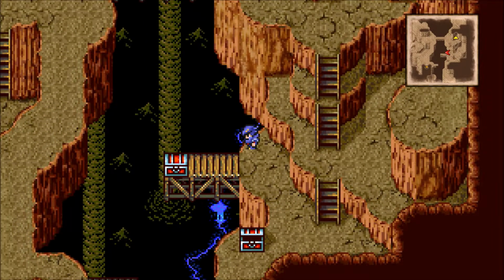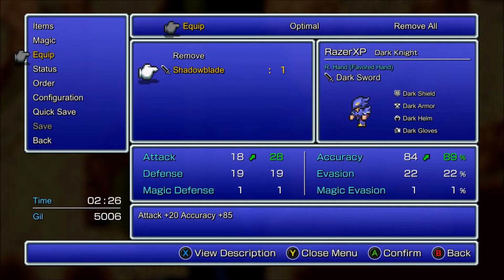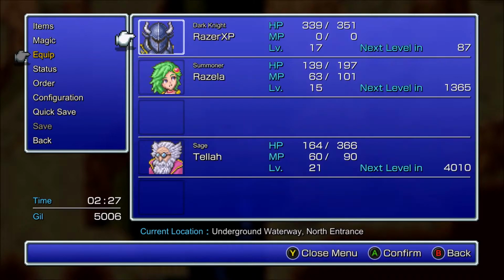Here we get an Hourglass and a Shadow Blade, which is an upgrade of the Dark Sword. You cannot dual wield in Final Fantasy IV, though. You can dual wield in the first three games, but you cannot dual wield in this particular game.